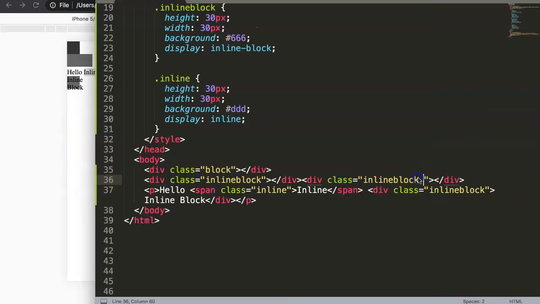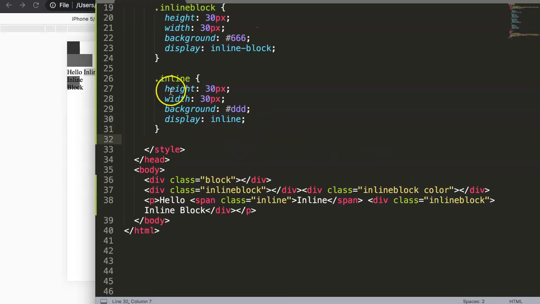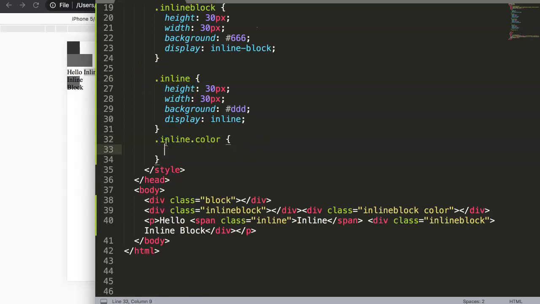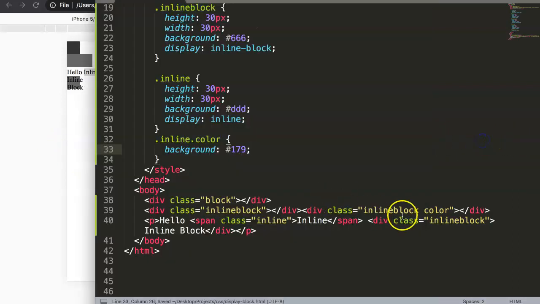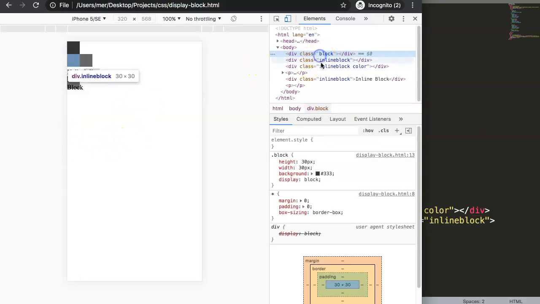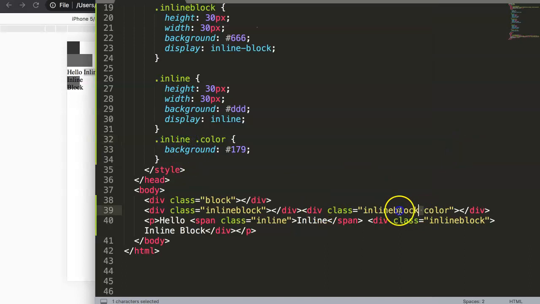And if we give this a background color, we can say here color, and then we create a more specific item color, and then we say here background, and this would be 159 or 179. I'm just making up the numbers. So what happened now is, oh, sorry, did I save that? Oh, it doesn't work as well. Class color. Let's make sure that this is responsive, and for some reason it doesn't overrule it. Now it's alright, then I will just remove this one here for now. Give the color.